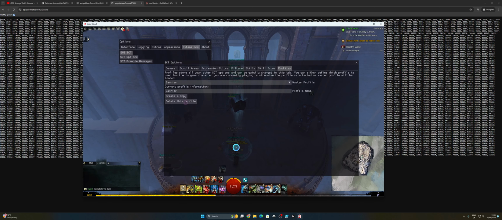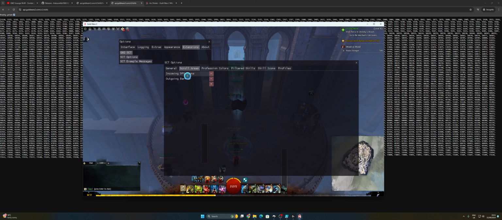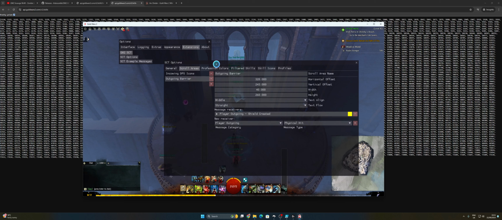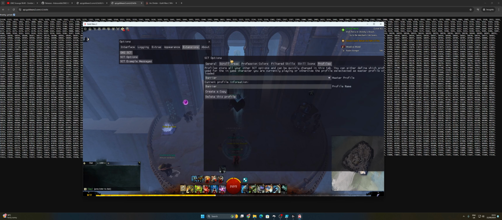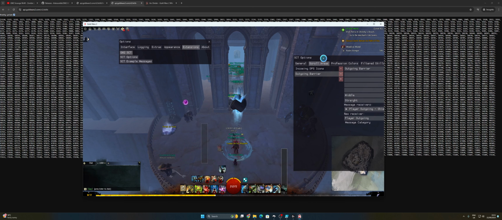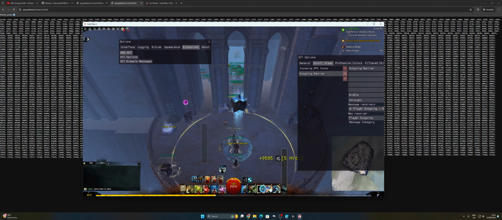As you can see, I've now selected this barrier profile, which has different scroll areas configured. Because we've restarted the game, this is going to work correctly. If I click here, we can see the barrier that we're generating.